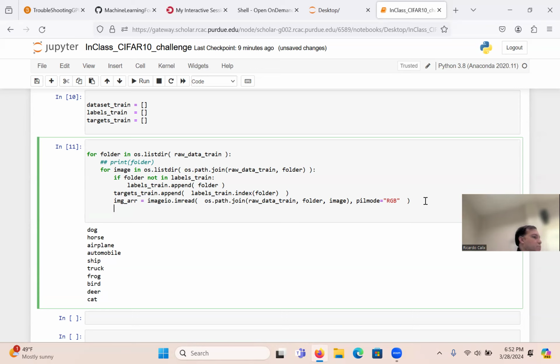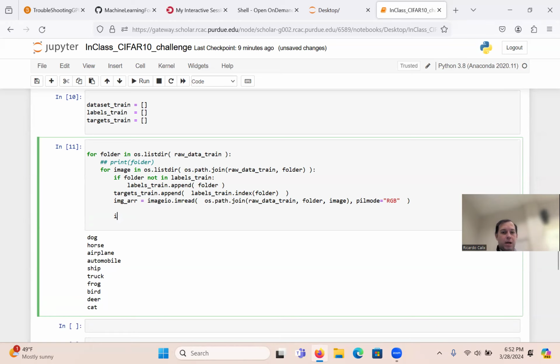All right, so now we can proceed to convert the NumPy array image R into a PyTorch tensor. So I'm going to do a new line, img torch dot from NumPy, and I'm going to do image.